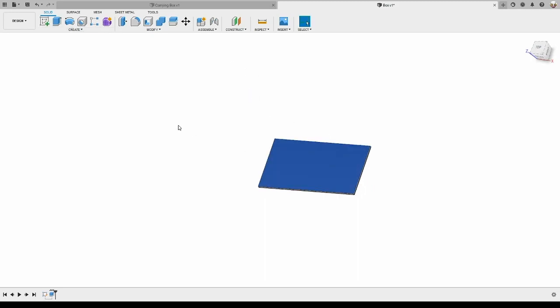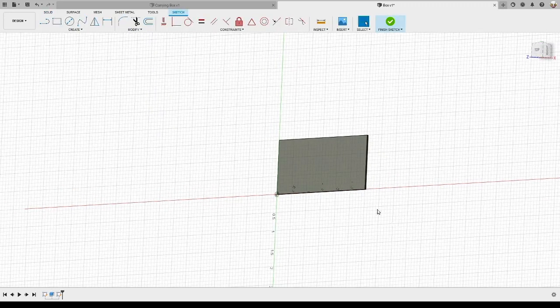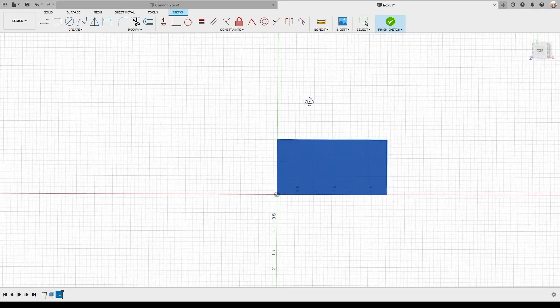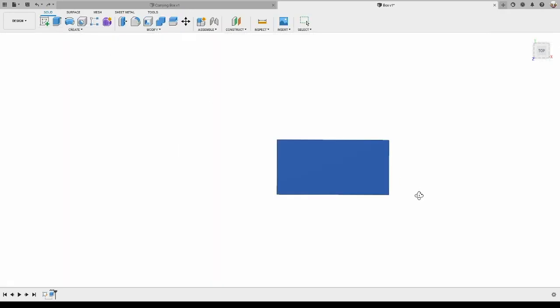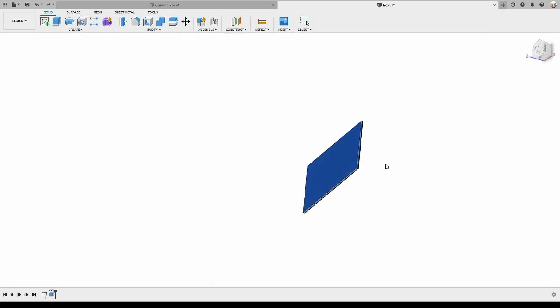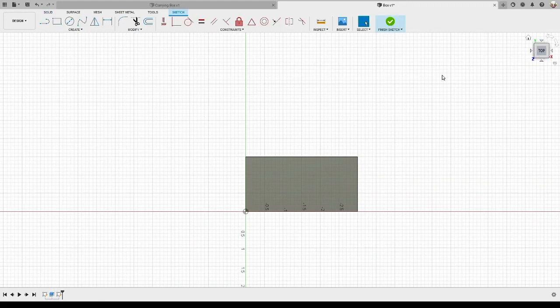Yeah, for sure. So then I'm going to go back into my sketch and we can use those tools. You want to click the face that you want to work on. I don't know if you noticed, but when I said I wanted to work on this face, I selected this face and I clicked create sketch, and it brings you back to that face. So the 2-point rectangle tool, you could choose 2 different points on your rectangle.